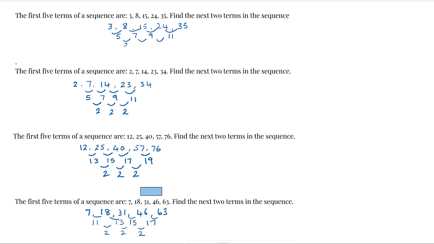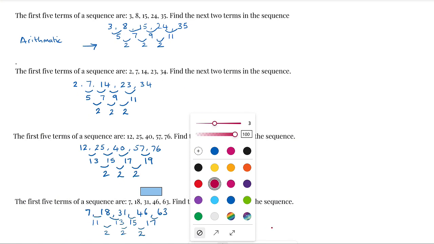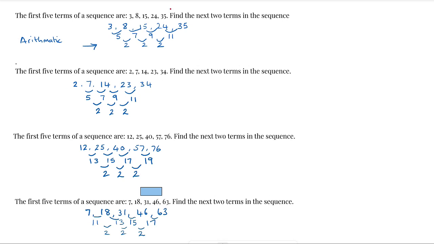2, 2, and 9 to 11 is 2. So these are all the same. And if you remember, when they're all the same, they're called arithmetic sequences. So our objective is to get an arithmetic sequence at the end. So that's that step done. I think you guys know that pretty much. So the added extra bit that we're going to do, because we need to find the next two terms, that's what it's asking us to do.